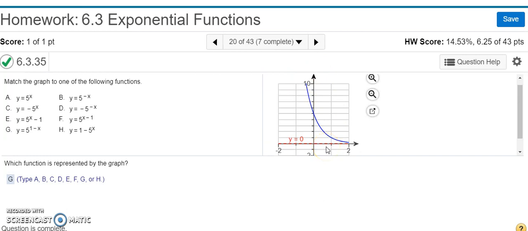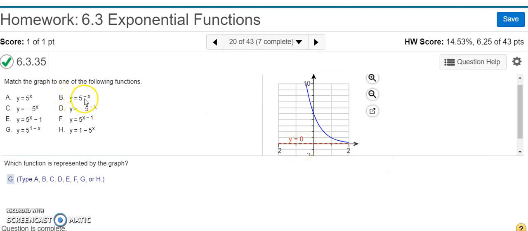Now going back to our unit on transformations, if it's flipped across the y-axis, then we know we should be looking at a function that has an x that is negative. So we can already eliminate choice A, choice C, we can eliminate choice E, we can eliminate choice F, we can eliminate choice H. So we've already narrowed it down to one of 3 different options. So we're looking for a function that has a negative x just based off of it flipping across the y-axis. So it's either B, D, or G. So now we have to look at those.